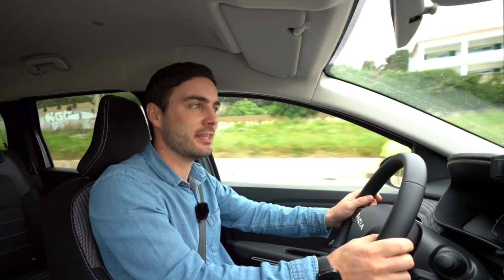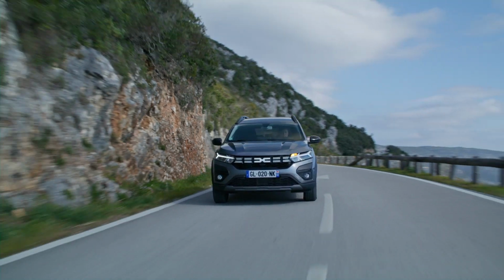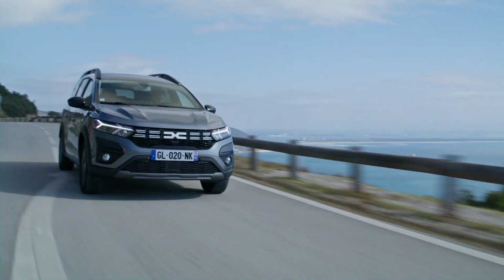And I can imagine if you're going to fill it up, if you have a few big lads in the back, you definitely need that extra power. Earlier on I overtook and there was plenty of poke. And it just feels better as a whole. And I think a car of this size and this nature, it's just one less thing to think about. You've no clutch, and it's just a pleasure to drive.